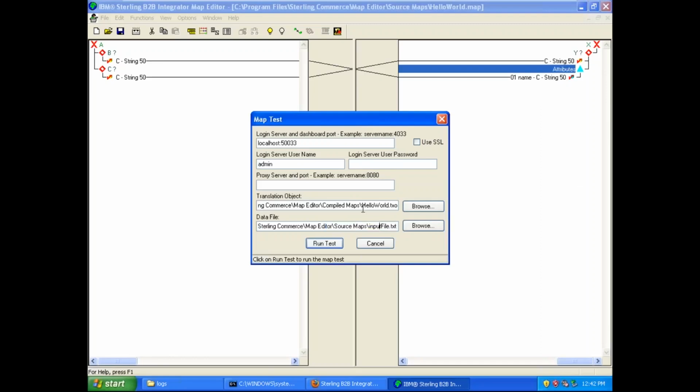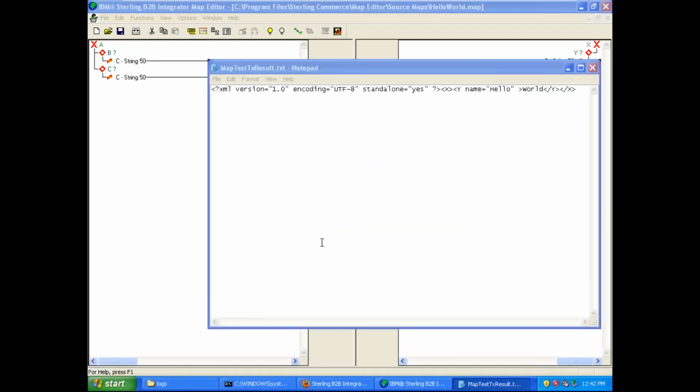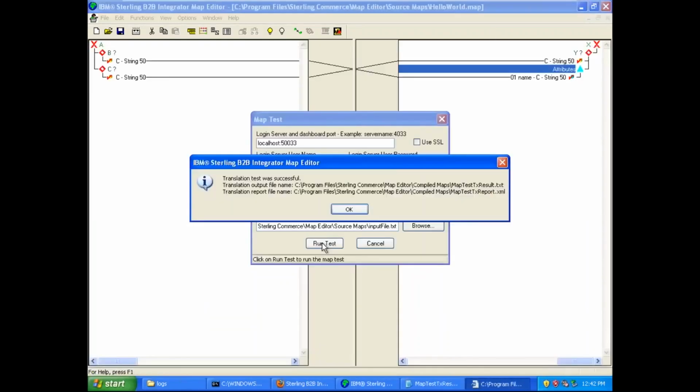Okay, so everything is selected already. Password is password, and this. Okay, click on run test. Okay. So now I want to tell you one more thing.